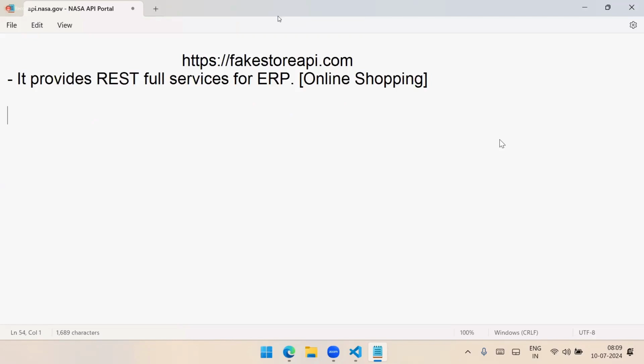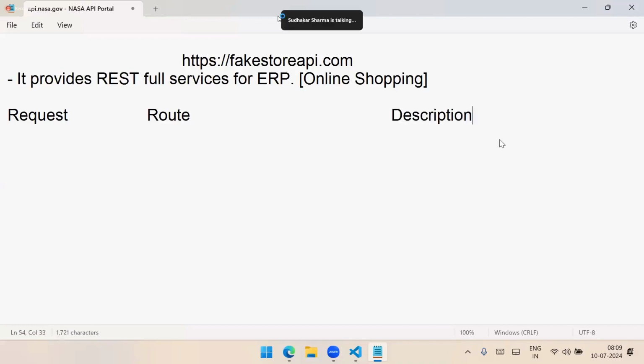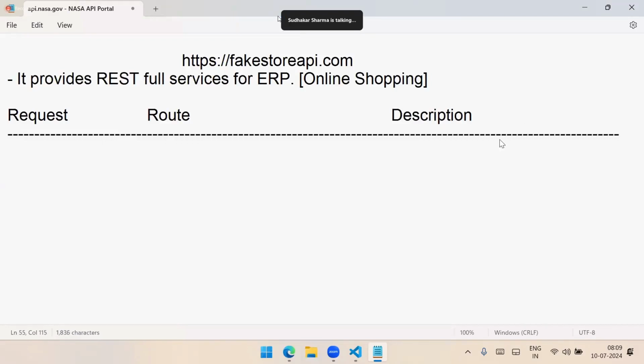Actually, they have a request, and the request has a route and a description. I will give a small description of what data they have.